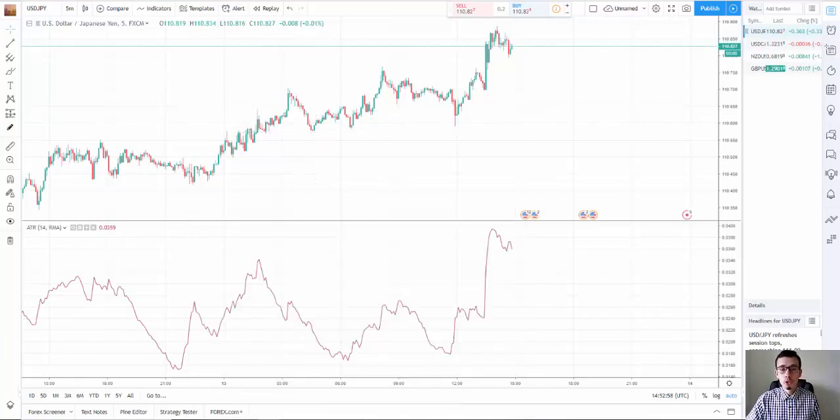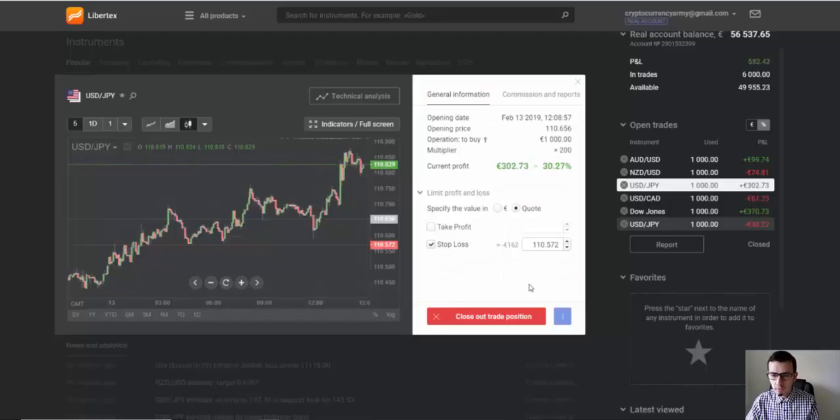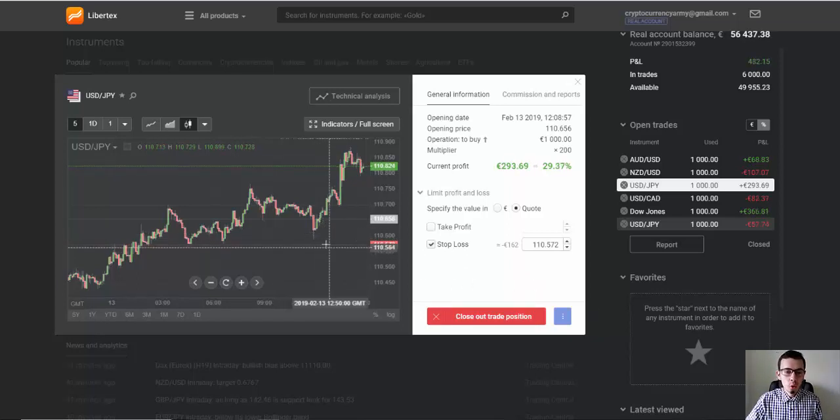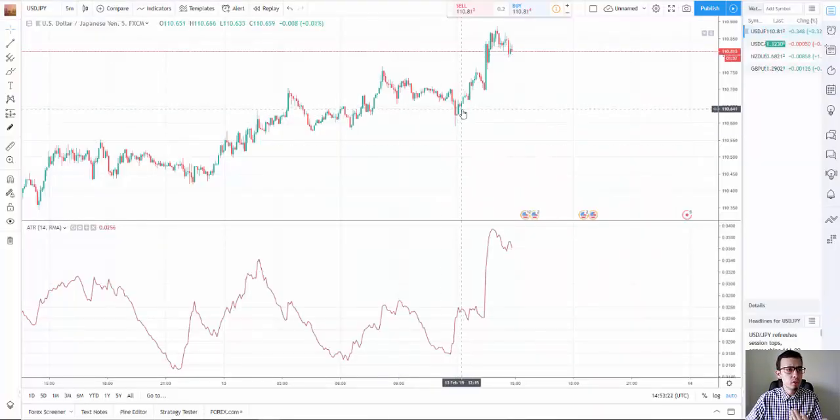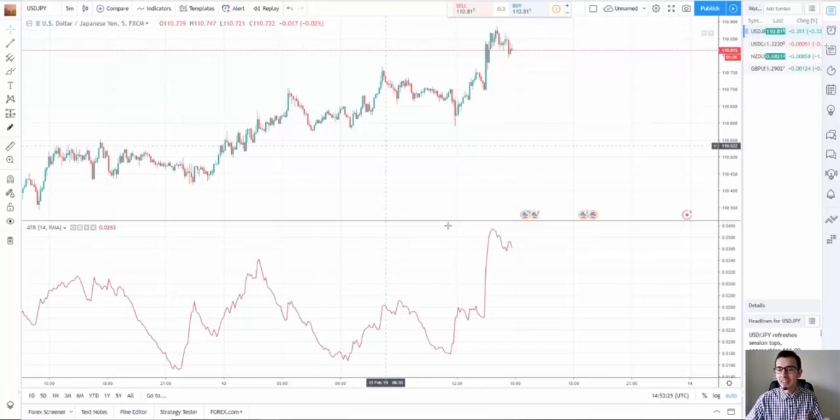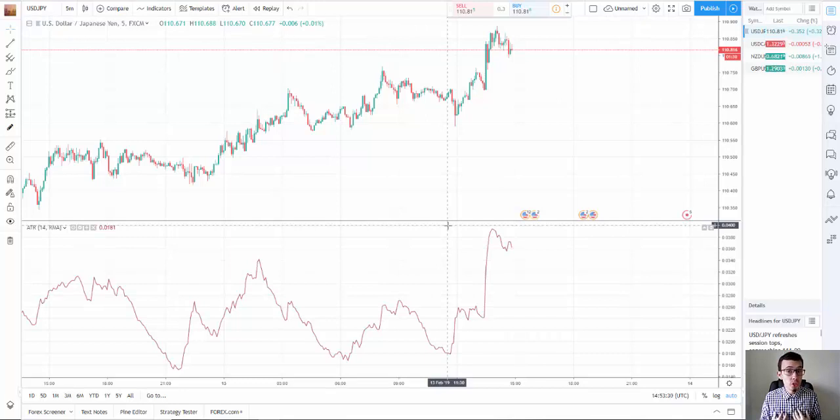And yeah, here we go. So what was my level here? This is the stop loss level right here, which was set at 110,572 in this one. But it always depends on your market value, and the market value at which you trade. I didn't place my trade at 5 past 12, I placed it at 8 past 12, so there are a couple of pips difference, because this is a 5-minute chart. I hope you got the idea, guys. So this is how I use the ATR indicator for setting up my stop losses.